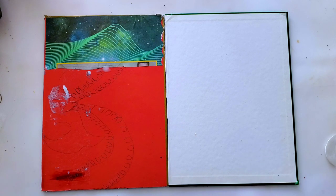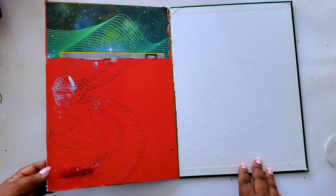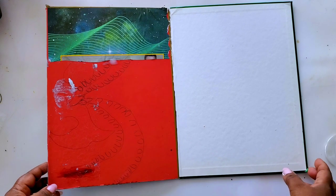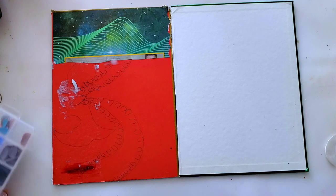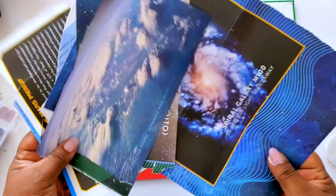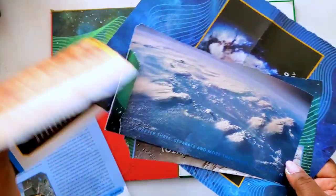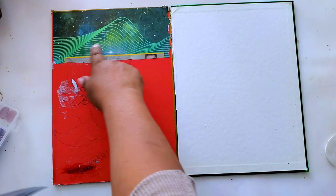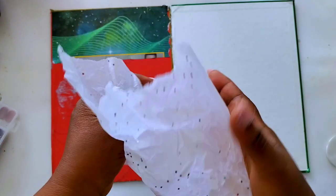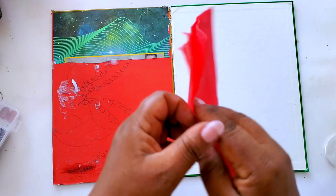And as you can see here, I have a board. These are actually just some covers, like hard covers of some books that I took off the books. I am going to be using all sorts of papers, like these papers here. These are some papers I cut out of some books that I had, and I'm just gonna resize them and put them on here. As you can see, I've already put one here, and I can even use this wrapping paper. I will also use napkins.